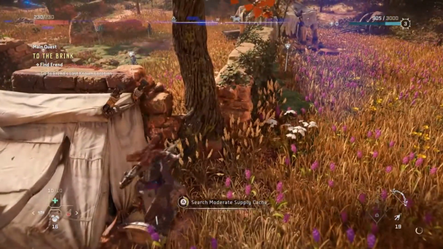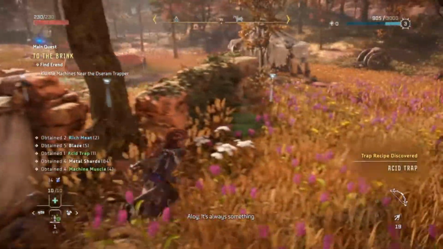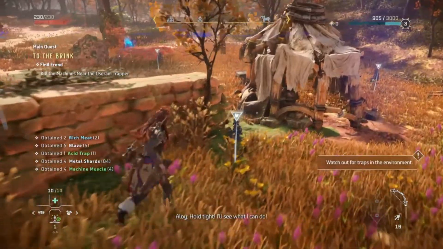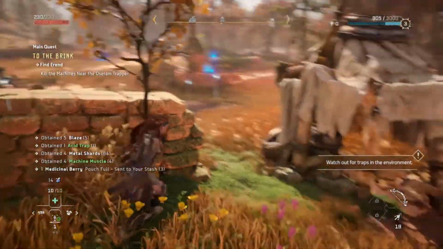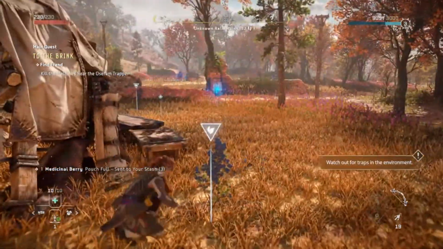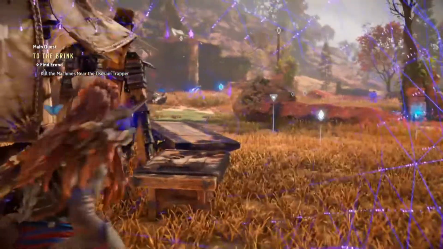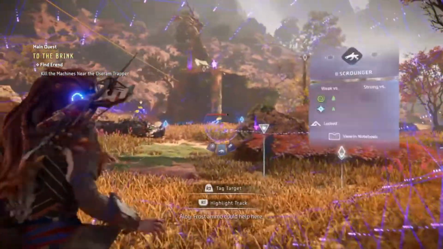Hey, you! Make it worth your while if you kill these scroungers. It's always something. Hold tight. I'll see what I can do. Try luring them into the tripwire. Frost ammo could help here.